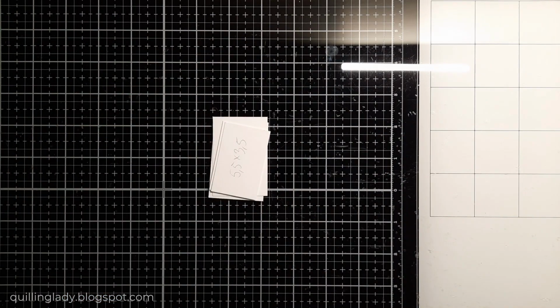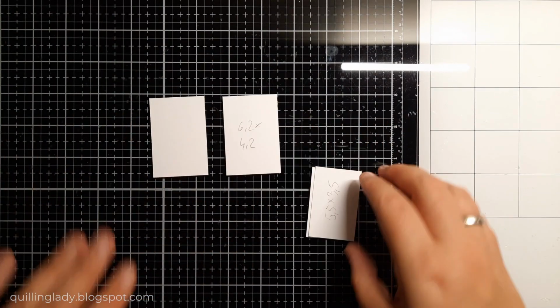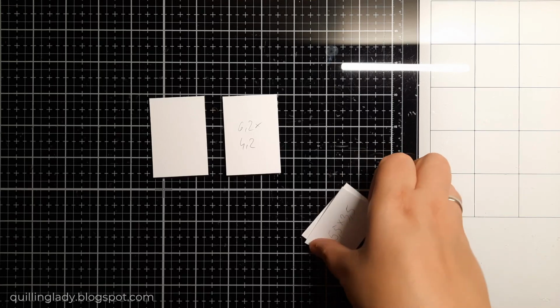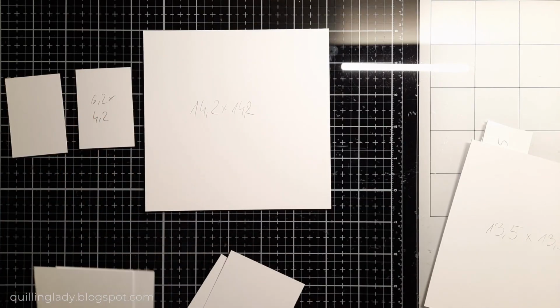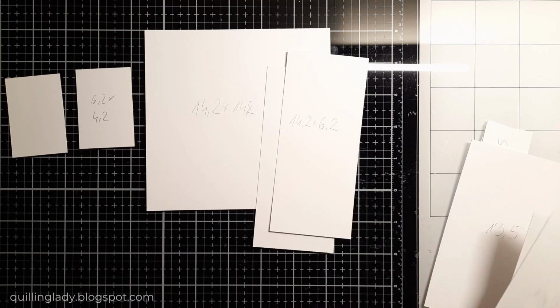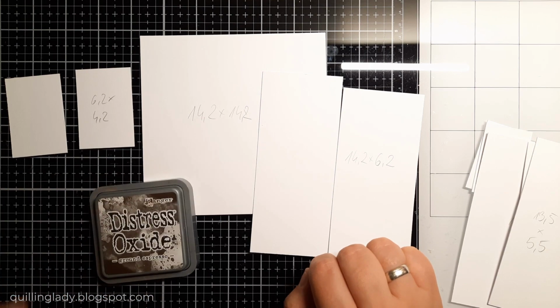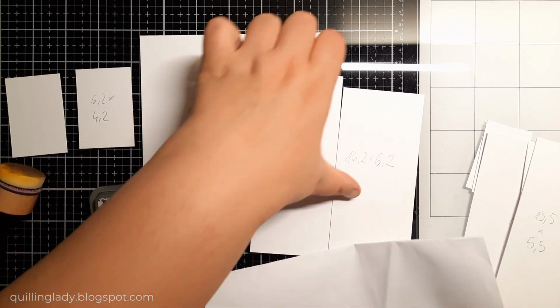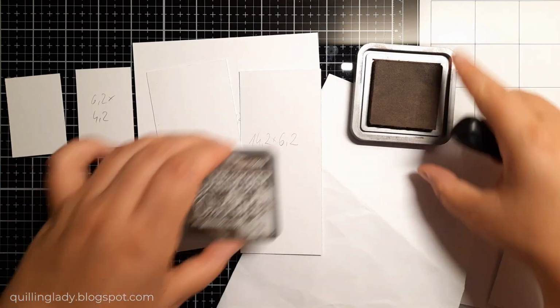So when I'm ready with all those mats and layers for all the panels, it will be time to add some color. And I decided to go with vintage vibes today. I'm going to start with the biggest panels, and then the smaller ones I'm going to leave on the right hand side. So I'm going to use my Distress Oxide Ink in Ground Espresso color.